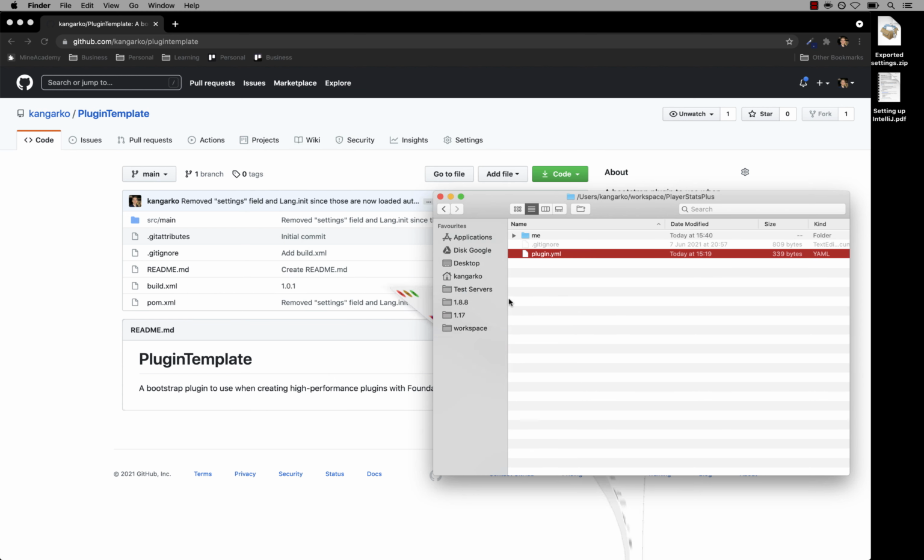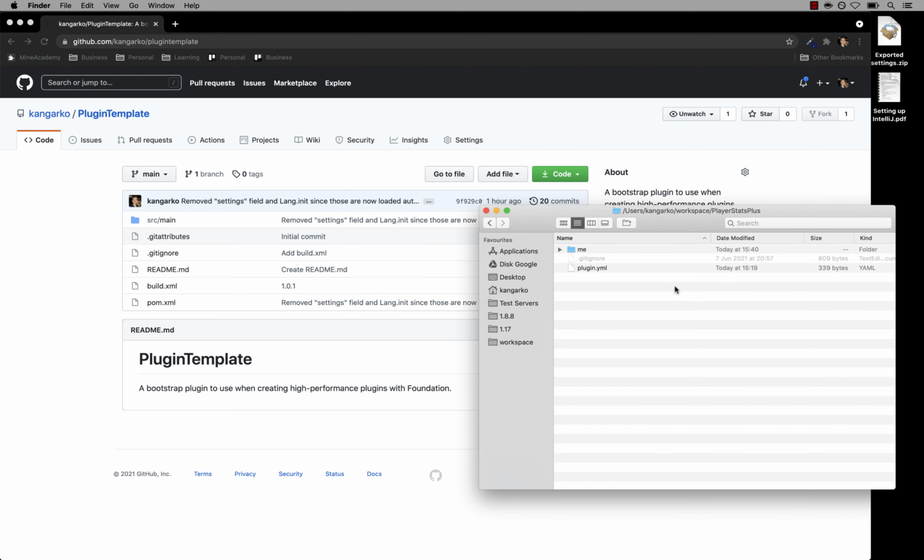Now what we will do, we need first to start using Maven, because Maven will make it so easy to compile that plugin. It also supports external libraries and it also supports Foundation. So you'll notice that instead of having the package right here like this, me.alex.playerstats, I'm gonna do source, I'm gonna open it, and inside I'm gonna do main.